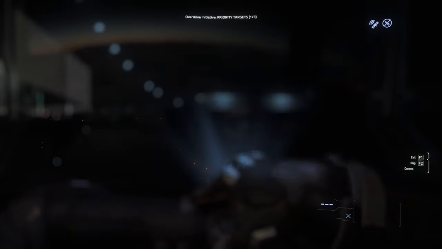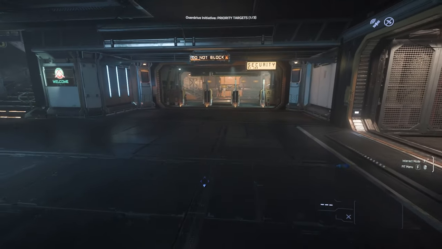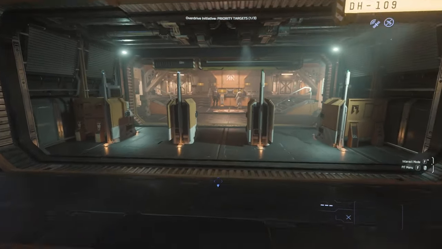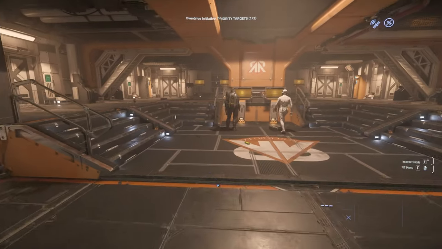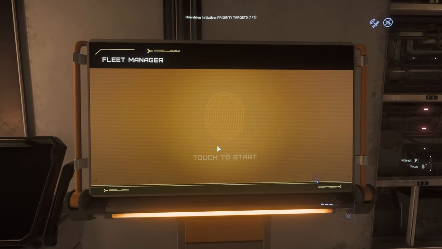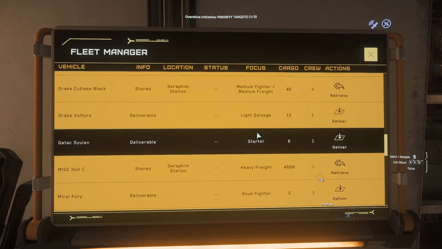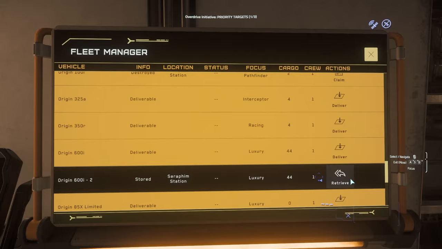Now, as I understand, these are ship combat missions, so we're going to go and take my 600i out, because I do love gunning in the giant Origin bar of soap, because of its size 5 cannons. It just makes easy work of most things. It's kind of become my daily driver just lately, actually, my 600i, when I've been messing around. So we're just going to go and have some fun in that.